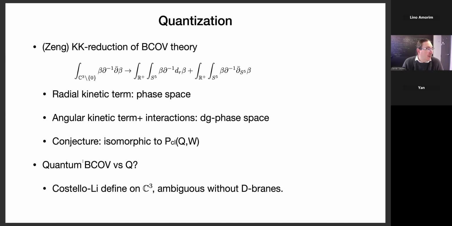It does have a genus. I mean, formally it does, but mathematically, if you have DB Koch, how do you see this genus expansion? So the point is that the B model, although it's a string theory, can be treated as a quantum field theory. What Costello and Lee do is, instead of trying to do the genus expansion, they just treat it as if it was a quantum field theory in C3. This you cannot do on the A side because the A side is very non-local. But the B side is very local, and somehow you can bypass the genus expansion completely. I will elaborate.